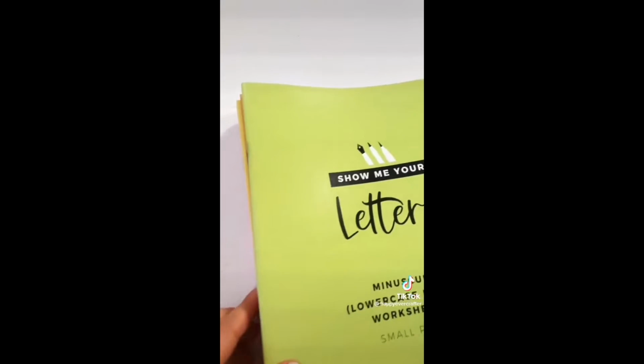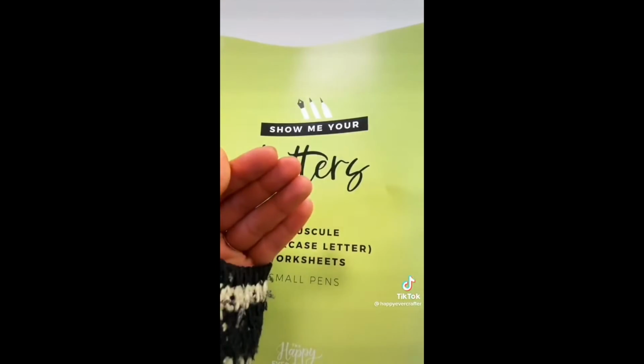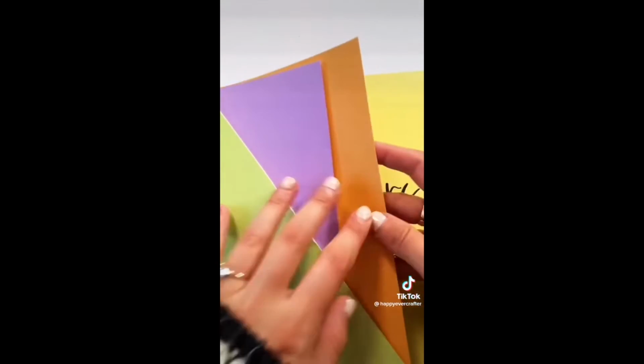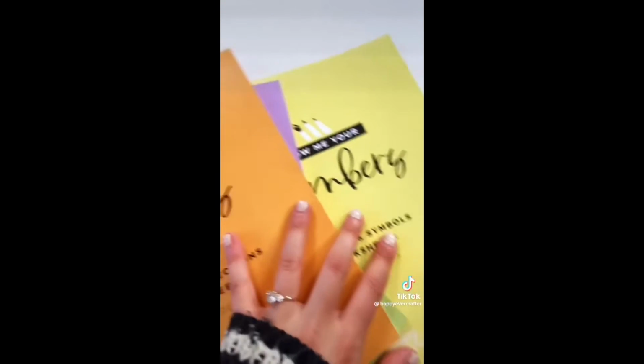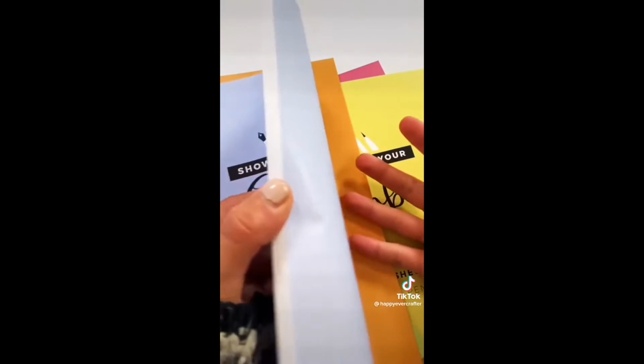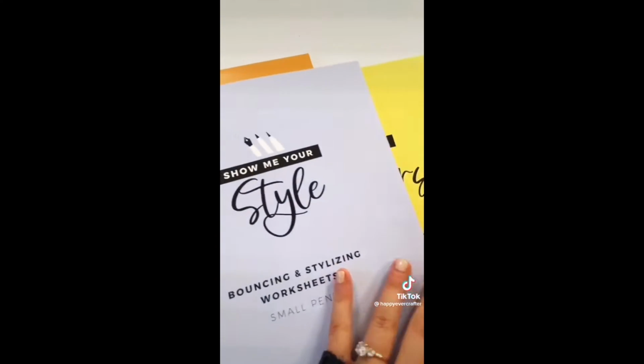I actually have a whole series of courses with workbooks that teach all of these steps. So if you're interested in doing that, this is exactly how I teach it in all of my courses. Breaking it down into steps like this makes it so much more manageable than just trying to see someone else's calligraphy style and copy it. I've taught over 150,000 students this way using these workbooks, and I would love for you to join us. You can find everything you need at the link in my bio if this is something you want to try.